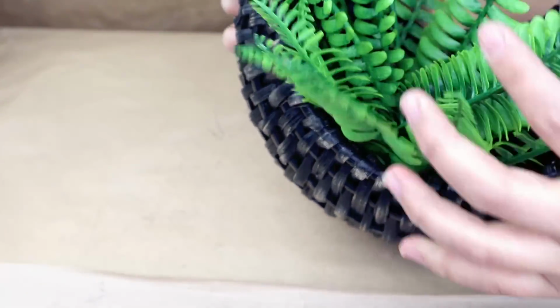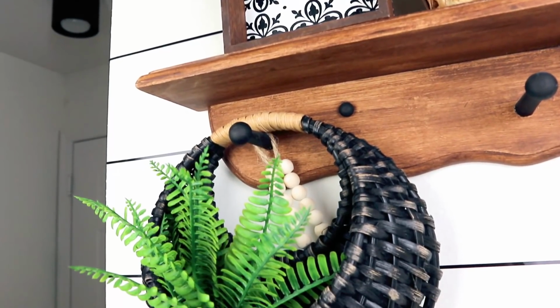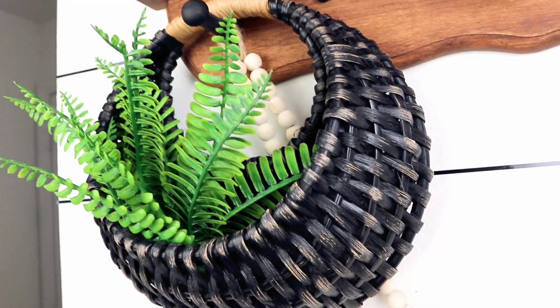It looks beautiful hanging on my shelf. I added some greenery, and this is how my project turned out. I hope that you like it too.